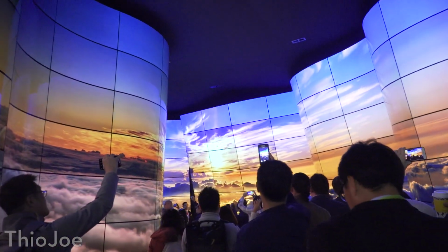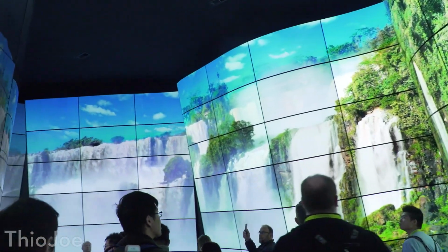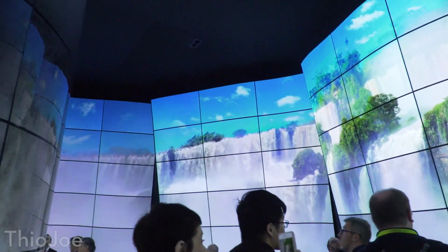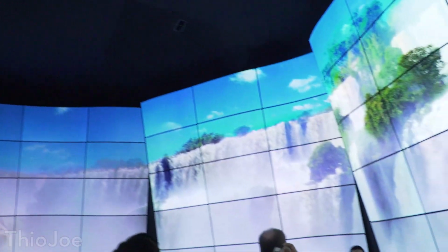So besides that, I thought we could just go through the whole booth and show you what I think is probably the coolest stuff. We won't have time to go through everything, but maybe not everything's worth seeing. We're gonna go through the best stuff, the good stuff, and maybe some stuff that's kind of dumb, but hopefully still cool. So let's not waste any more time and take a look at everything.